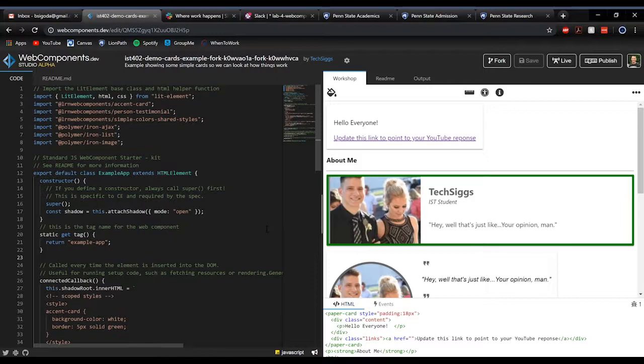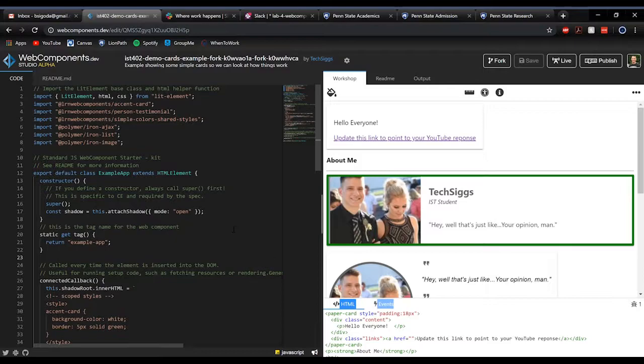So today we're going to be talking about web components. Basically, web components are a way to have a repository of different code on the internet, being able to use them anywhere and also being able to reuse them anywhere. And that is the big part, and that's the part I'm going to be talking about today.